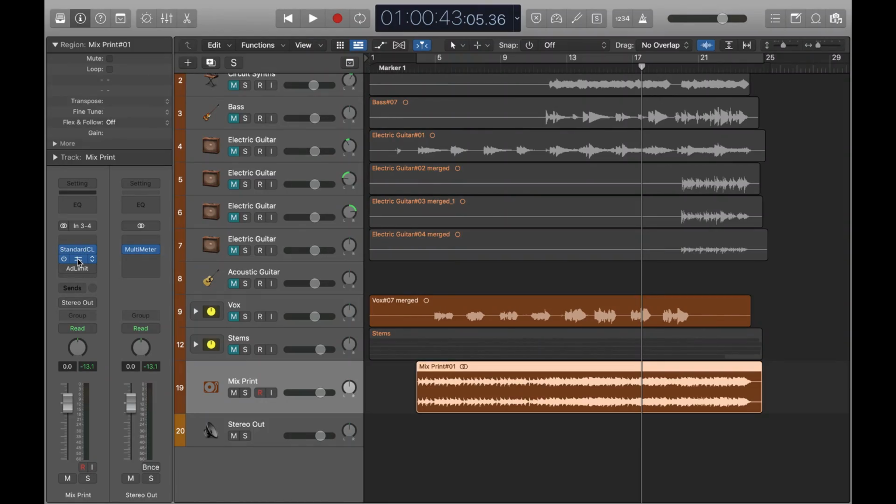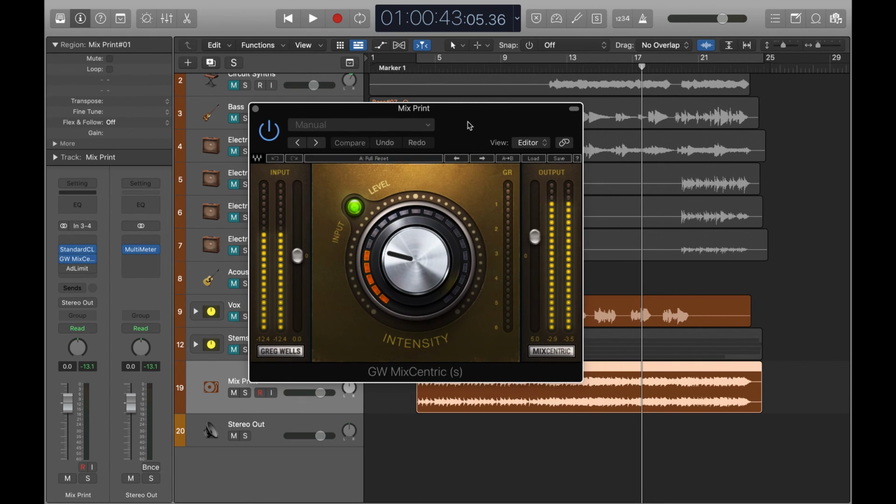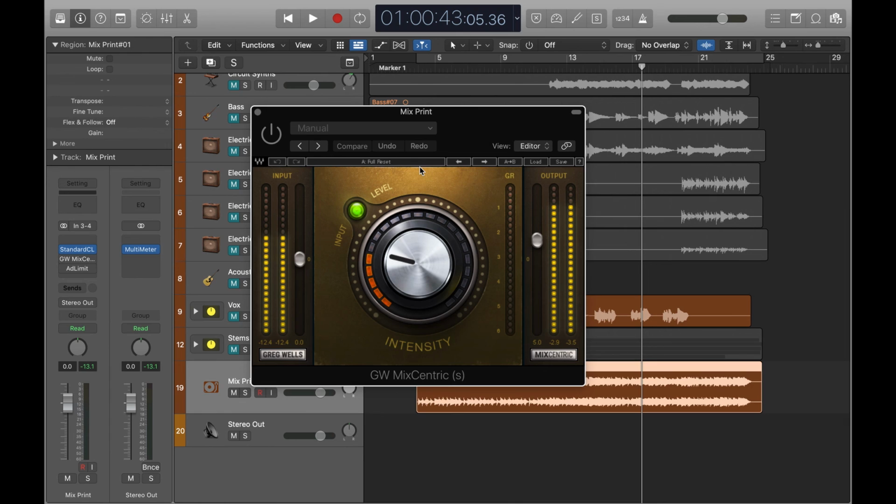Another secret weapon here is the Greg Wells MixCentric. Now, I'm not huge on plugins, and I'm not big on third-party plugins. Like, if I'm going to do something, I tend to like to manipulate the stock ones. You know, the computer runs faster with them, and I think they're only ever doing the same combination of compression and EQing and saturation and whatnot. There's not really much more that you can do other than automating and stuff, but that's manual. But this adds just enough of that secret sauce to convince me to go, okay, I'll put it on. Because I'm lazy. So if we listen to it with and without, so this is without it.